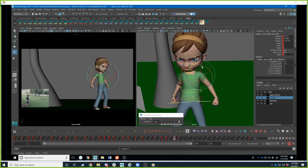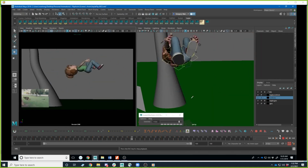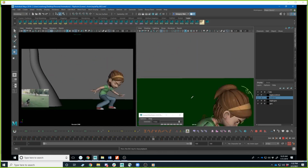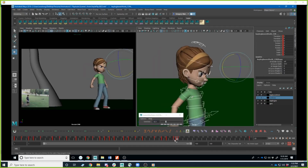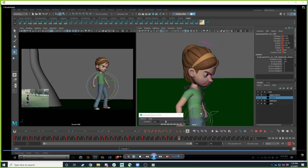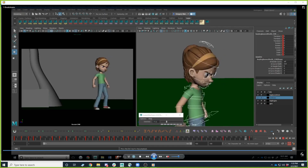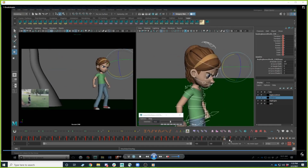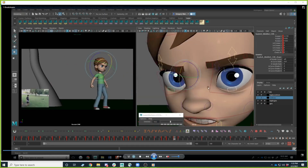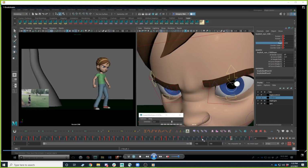A lot of times I will still have this in stepped mode while I'm working though, right? I just want to make sure that I'm still concentrating on pose as much as I can. Okay, let's see. We're getting close to the end here. And then this is me giving her a little breathing motion right there on the end to keep her alive, right?